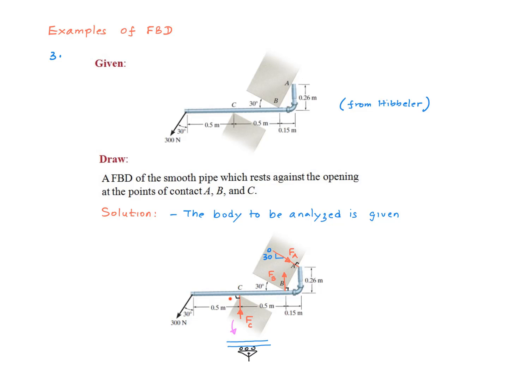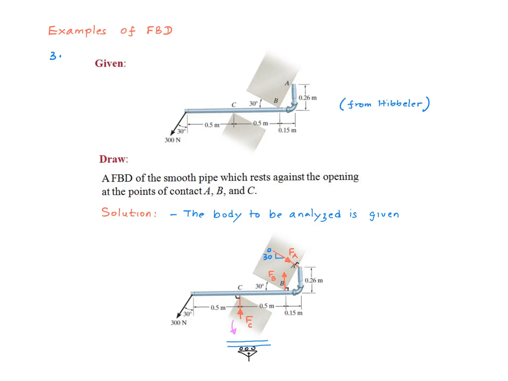So in terms of mechanics, this contact is similar to a roller arrangement like shown over here. A similar situation over here, right? So the pipe can move in the horizontal direction effortlessly, and therefore there is no force in that direction, but it cannot move in the vertical direction. So we do have a vertical force, and there is no moment at point B.